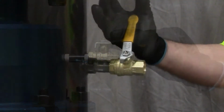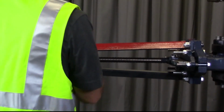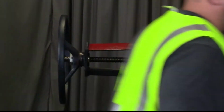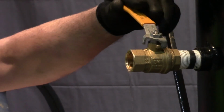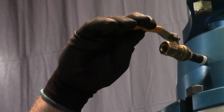Open the tapping housing and insertion housing ball valves. Slowly begin to open the temporary gate valve until the insertion housing begins to fill. Stop opening the temporary gate valve. Close the insertion housing ball valve once fluid reaches the ball valve. Wait for fluid to reach the tapping housing ball valve and close the ball valve.